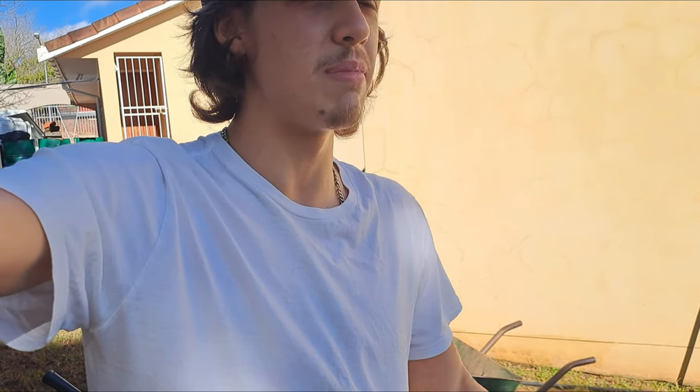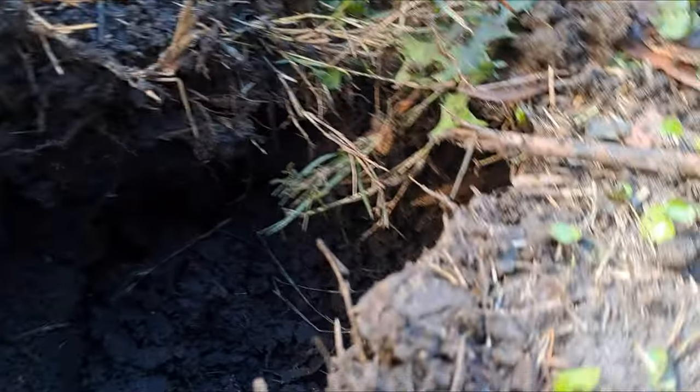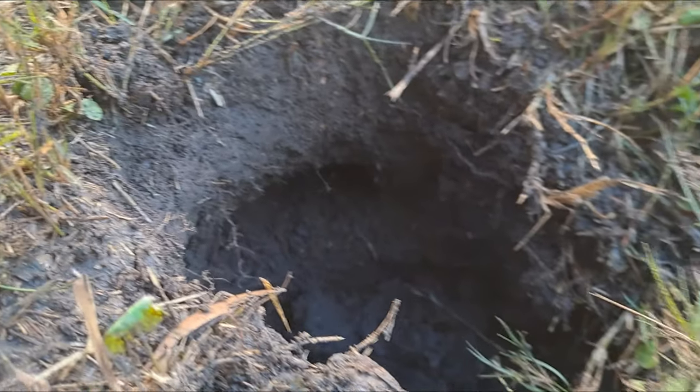If anyone knows what this could be — down at the bottom there was a tree we cut down and poisoned, and all the roots rotted away making little indents in the ground that collapse when you walk over them. But there are no trees around here that have rotted away. There was a mole hill here this morning, but this is huge. I have no idea if it's a mole or something else — we don't really have strange animals or wildlife that would do something like this, so let me know in the comments.